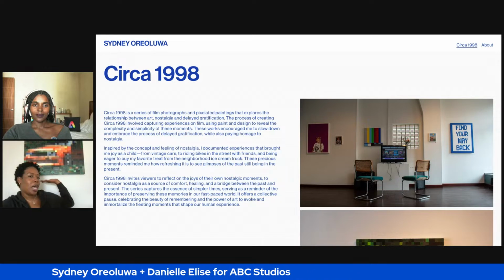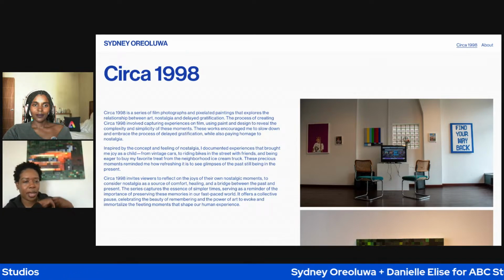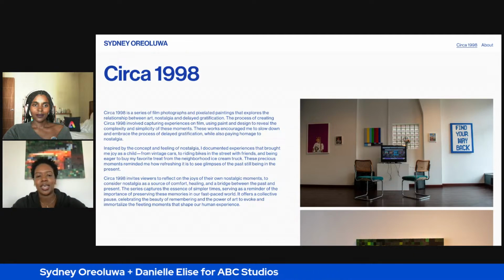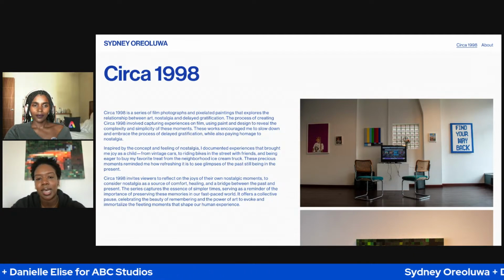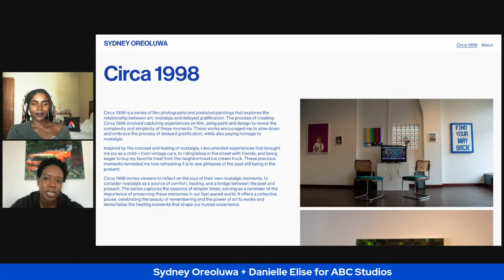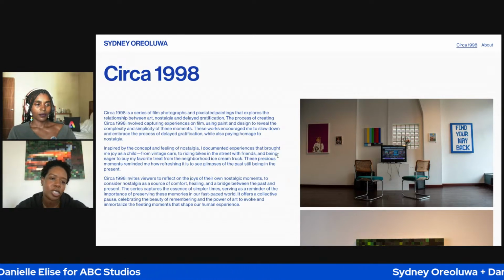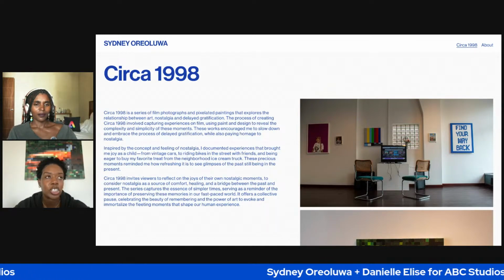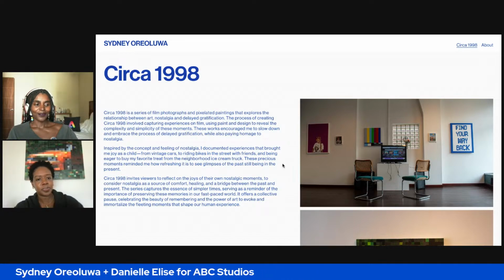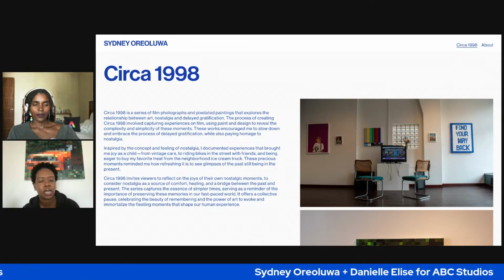This piece behind me also kind of started it too. I'm trying to scoot it back so you can see. It's Nostalgia Ultra by Frank Ocean, and that was one of my favorite mixtapes from many years ago. I'm kind of hopping all over the place, but I was really into pixelated painting, and I was trying to figure out a way to combine film photography and pixelated paintings. So that's how Circa 1998 came about. I just started taking my camera everywhere with me just to get inspired and document my experiences, and I was mainly inspired by the feeling of nostalgia overall.